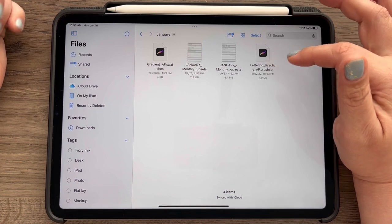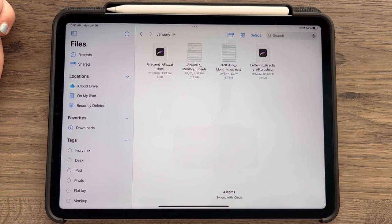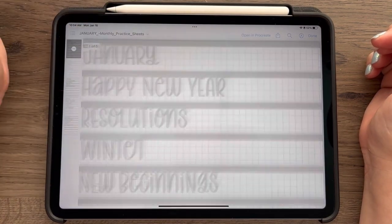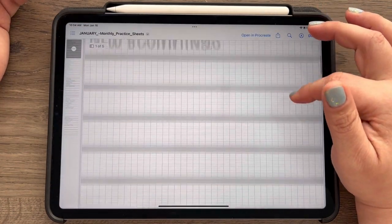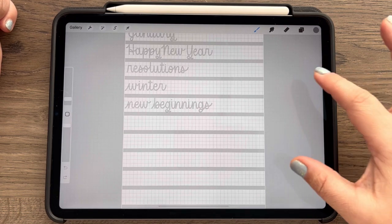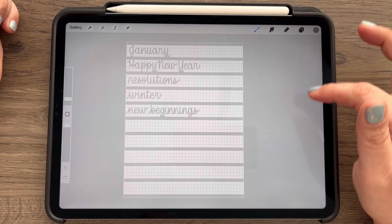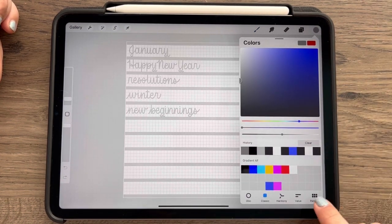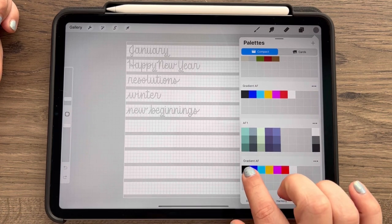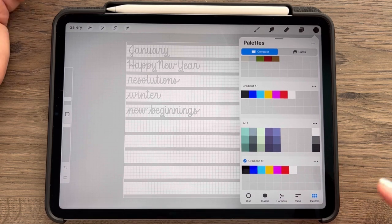If you don't already have the brush set from previous Letter With Me sessions, you would tap on that to download it. I already have it, so I'm not going to download it again. There are two versions as always — the PDF version if you'd like to print it out, and the Procreate version, which we're going to tap to open a canvas. First, I want to go to my color palettes. If you tap on Palettes and scroll to the bottom, that's where your palette will be. I'll tap one of the colors to put that blue check mark there, so that is now our default palette.